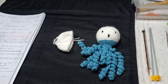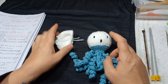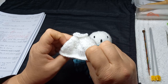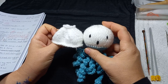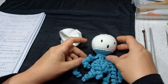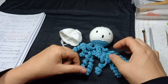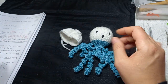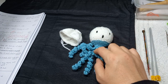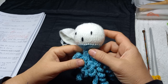Hello again. So this video is the second part. The first part was the knitting of the body or head, whichever one you want to call it. I call it the body of the octopus. And he is on the playlist Squiggly Squad. So there's more of them. And in the playlist, I've basically been working on a prototype, and this is where I've got so far.